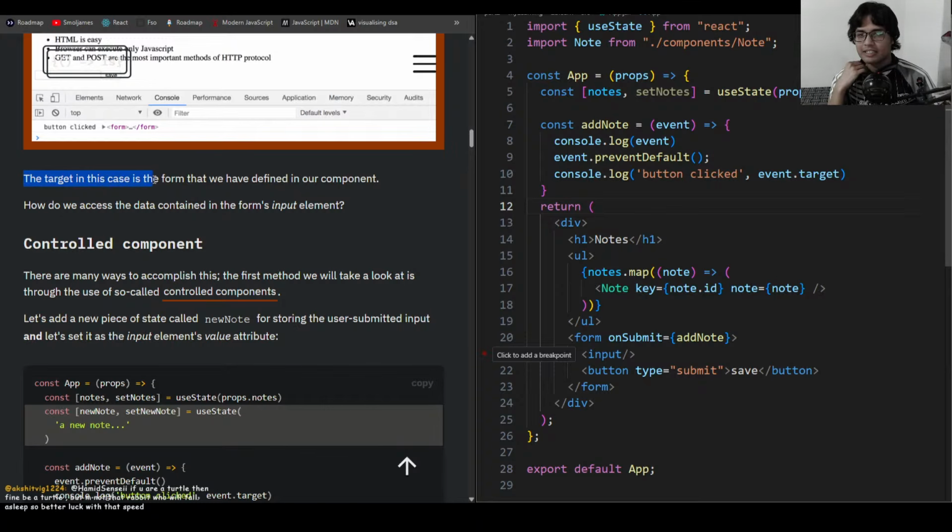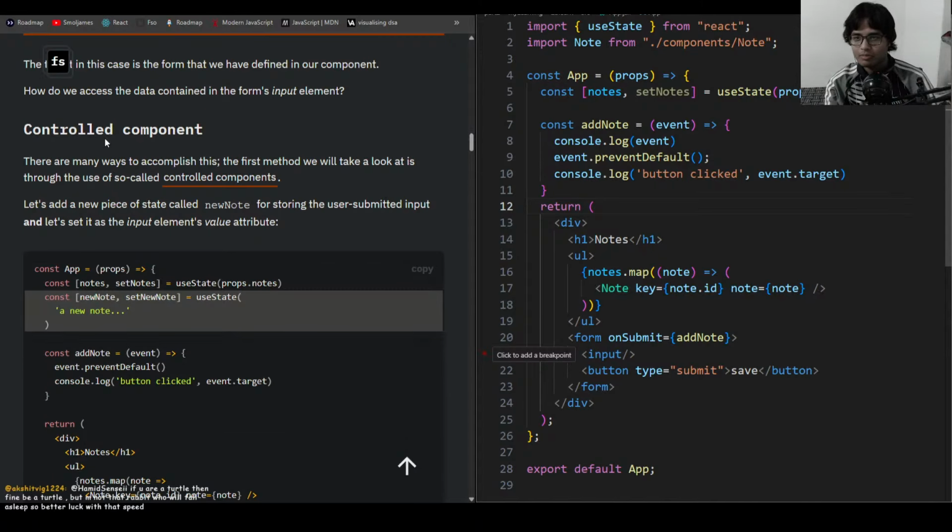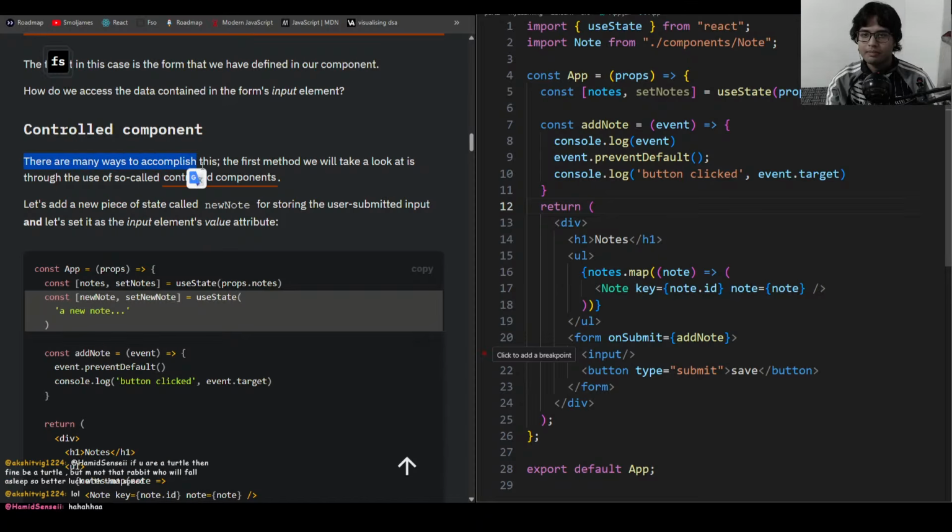The target in this case is the form that we have defined in our component. How do we access the data containing the form's input? Forms input element, controlled component. There are many ways to accomplish this.